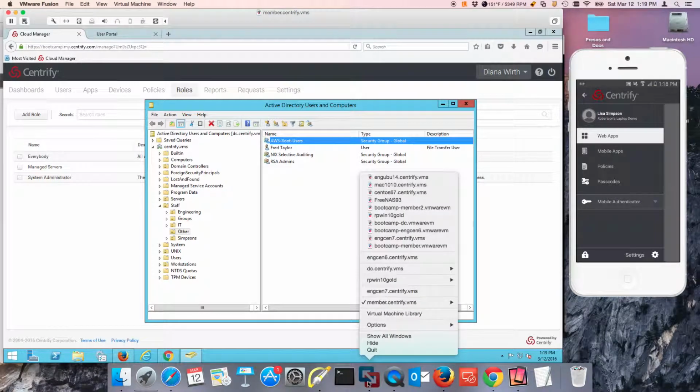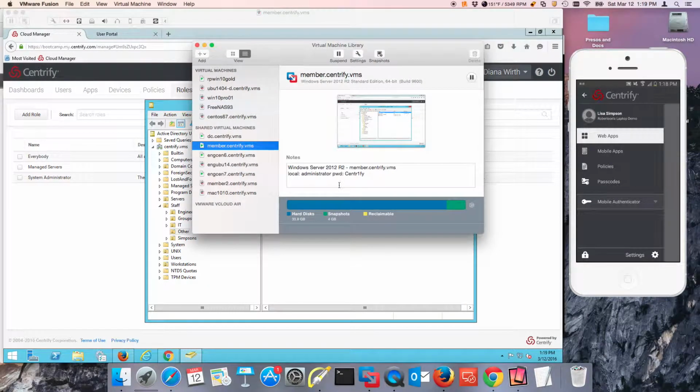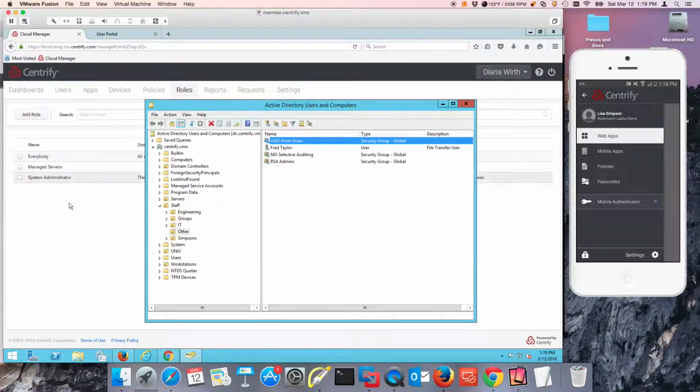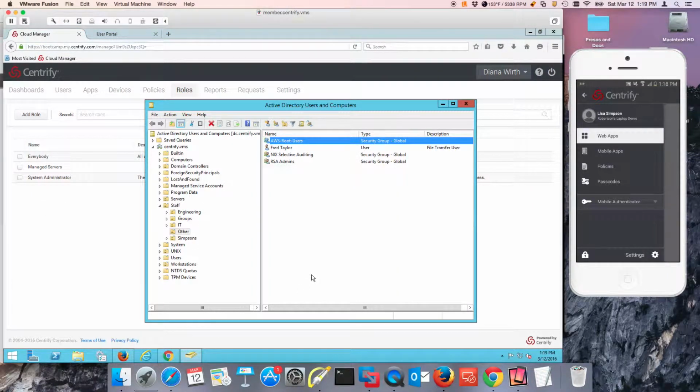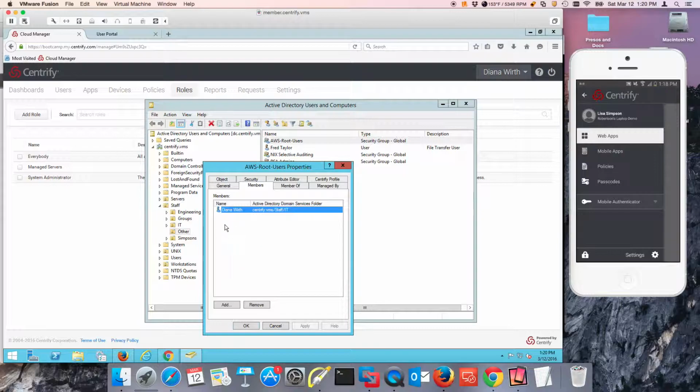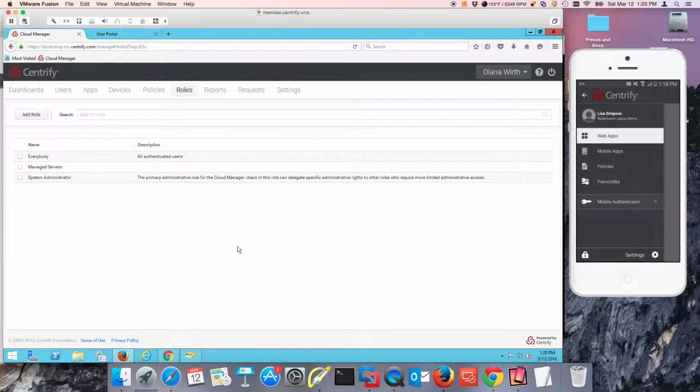So what do we have here? We have an Active Directory environment, a lot of virtual machines here, and a Centrify identity service tenant. My goal is first and foremost for those people who are permanently users of that account that they need to belong to a group in AD. And I have Diana already in a group already created. The rest of the people will have to request access, and they're going to get access only through workflow and approvals. And in this video, we're going to focus on setting up the role and the application.